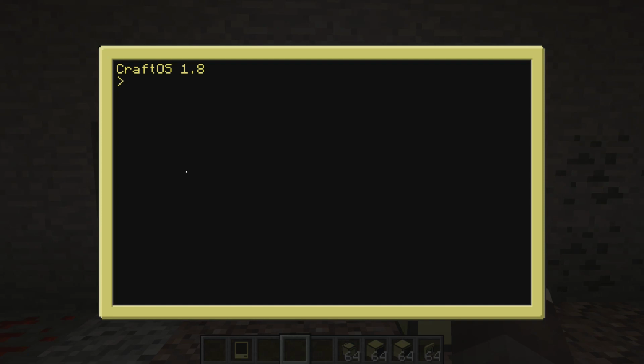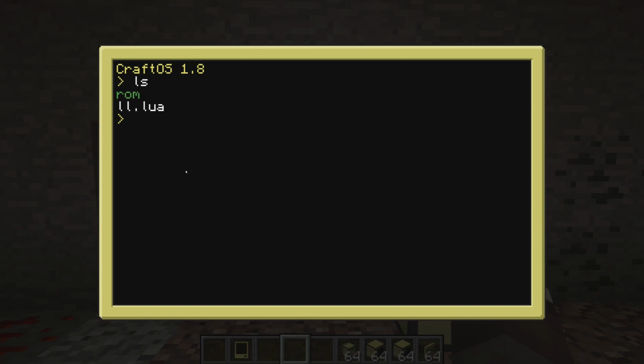And in ComputerCraft that's kind of the same thing, but we have to type all of that since there's no graphical interface. We do that with ls, which stands for list, and it will show everything that is in our current folder. It will only be ROM, since that's a basic thing, and our startup.lua. That's just a starter file, and with that file we will later on write our Hello World program.